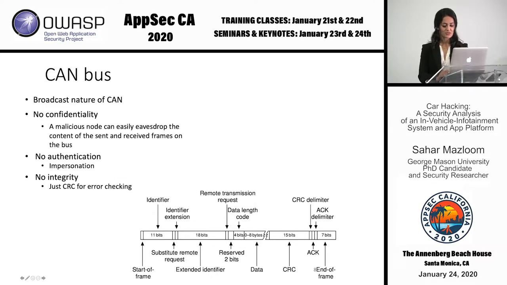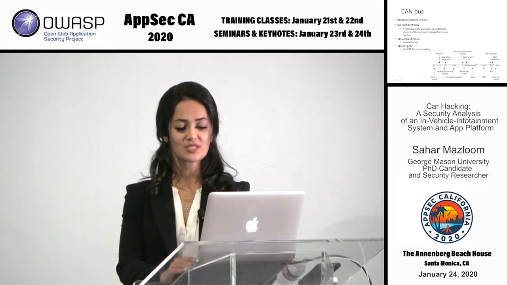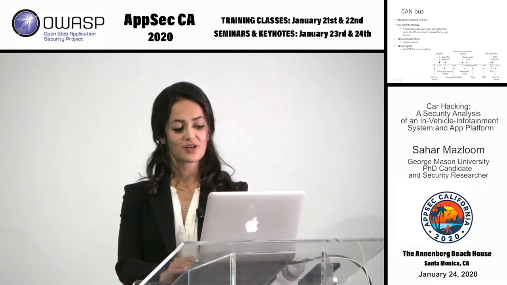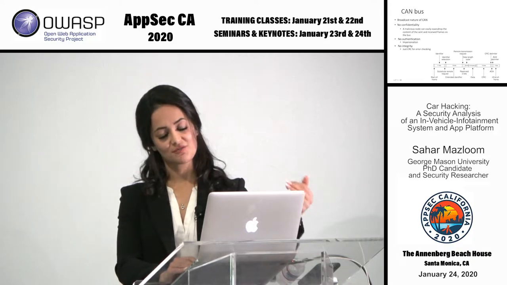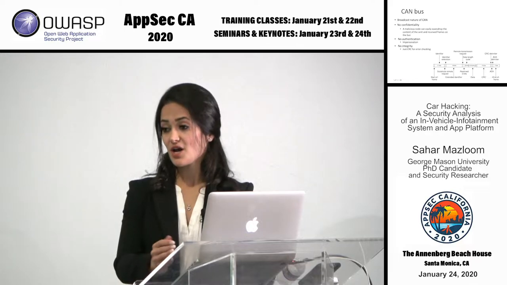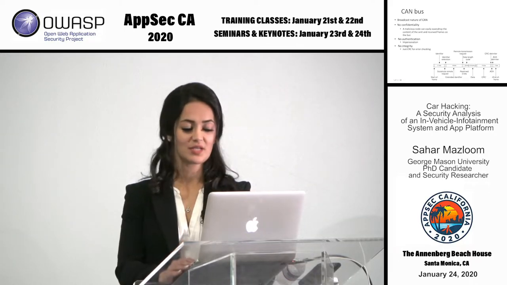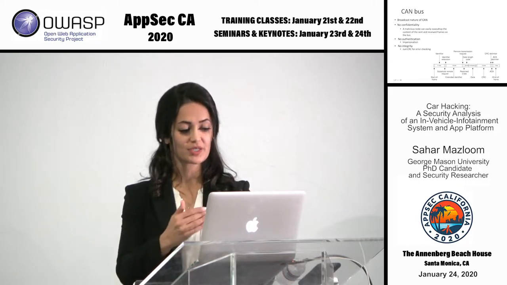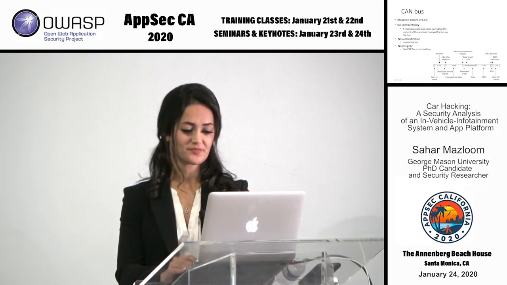And the important part about CAN bus and CAN packets is that there is no confidentiality, there is no authentication, and there is no integrity designed and implemented for the CAN bus. And it's very hard, if you think about it, to implement these features on the CAN bus, because, for example, if you want to design a cryptography algorithm to keep the integrity of this information, you cannot design it easily because of the critical components that have to talk to each other in real time. So it's very challenging.